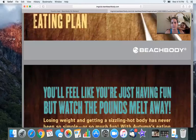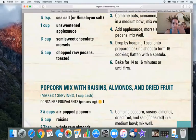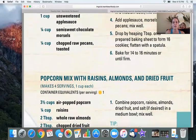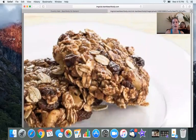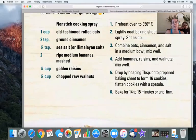Oh, how did I get way up here? Okay, here's that popcorn mix that she showed us earlier for that treat. But just go through and look at the recipes. Now, I usually do this on a Sunday and map out my plan for the week.